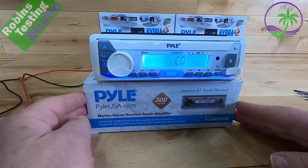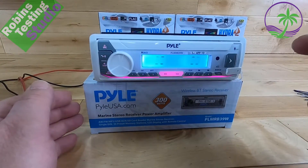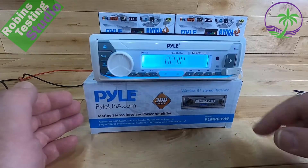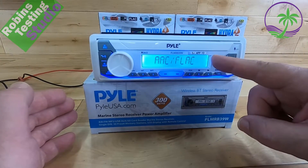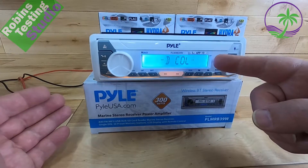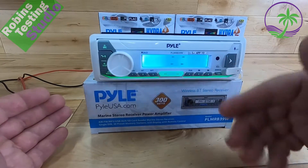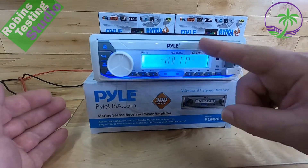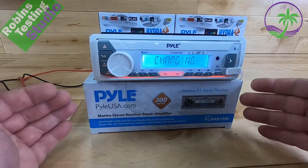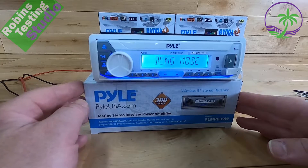Outside of that, it works out really well. Nothing much to worry about on the radio — it's a pretty straightforward setup. If you have a subwoofer and you want control over it without always having to go to the amp, this is a pretty good way to go. It also has an app you can download — a lot of radios are starting to come with apps. I'm not a big fan of the app because I'm usually just using streaming music services and don't want to open an app just to use my radio. You can download it — some people enjoy it, some find it just another layer. It doesn't need the app to run.